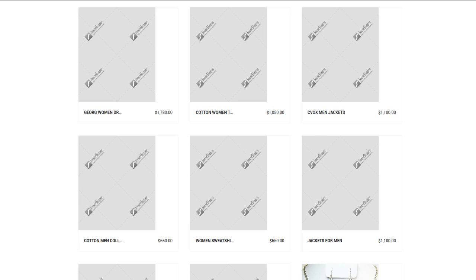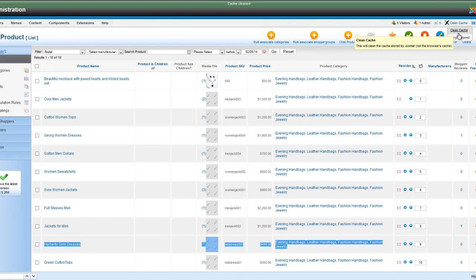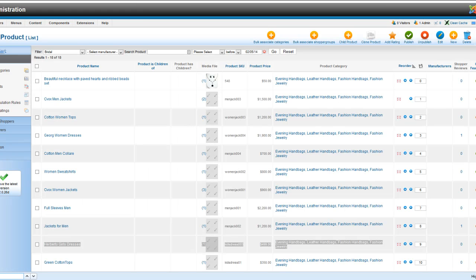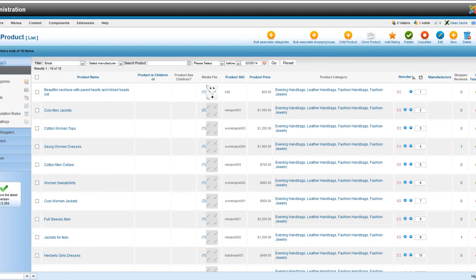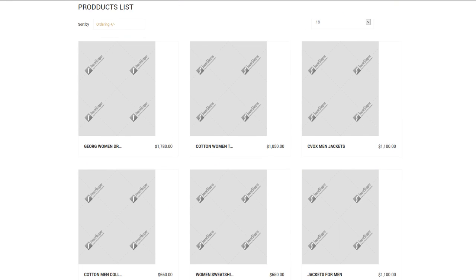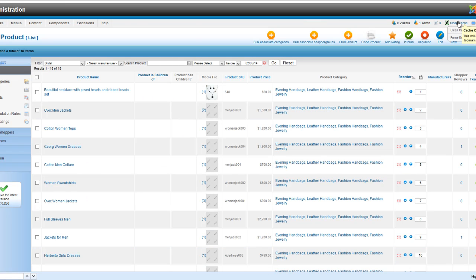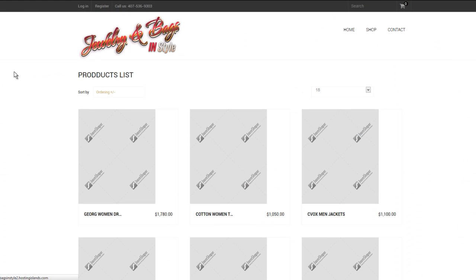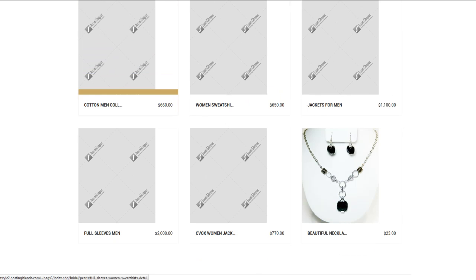Oh, let me clear the cache. That should work, I would think, unless I did something wrong. Maybe I just need to save it. So I'm going to save the order now that I've moved it. Now I'm going to refresh it here on the front end. And no. Let me try to clear the cache. See if that is for pearls. It's still showing up as 9th down.